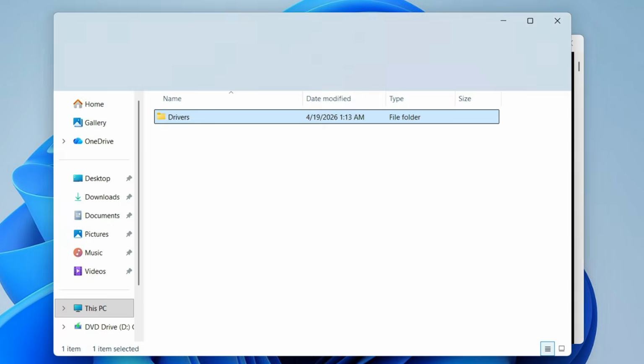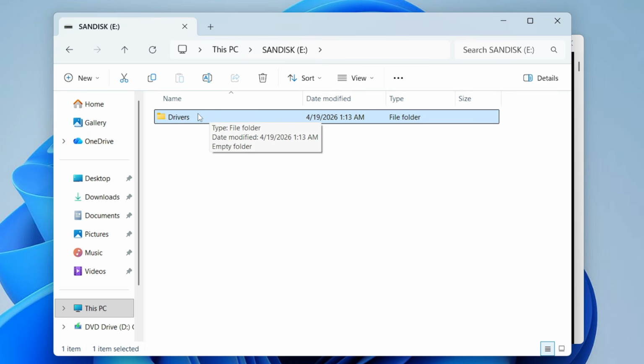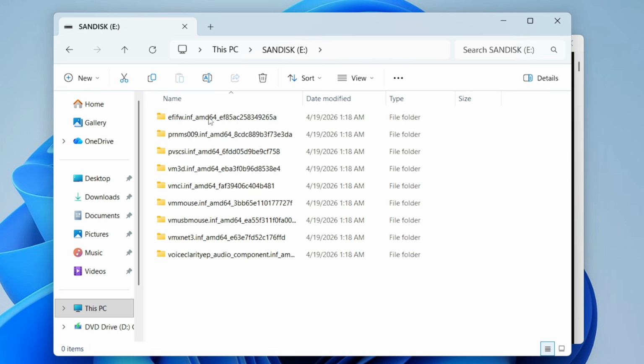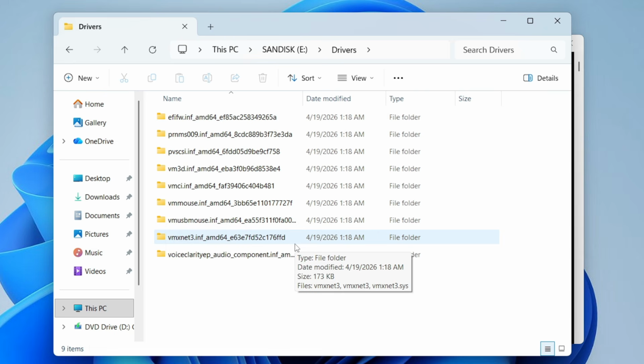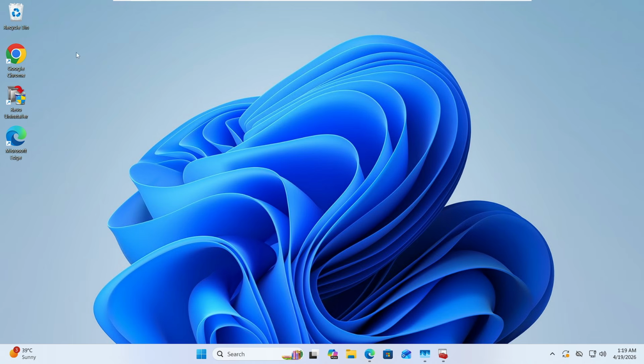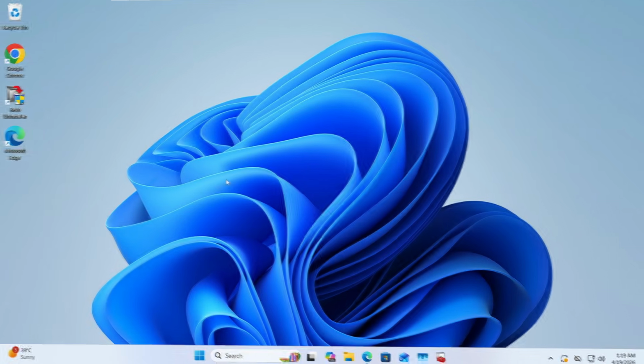And this time if I bring up the same folder, the driver folder we created, and if you open it, you will find the backup of all the drivers over here. So this was the first step, guys, of how you will take the driver backup. Now let's see how you will be importing it back after formatting or installing the computer. And I will be quickly formatting this computer here. And after formatting, I will show how exactly you have to import all these drivers.